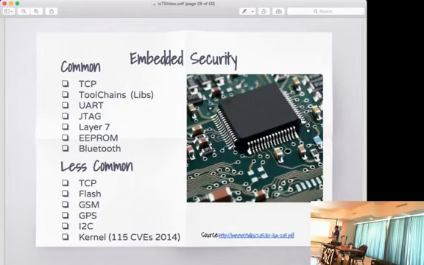And again, your kernel exploits are getting ridiculous now for Linux. There were 115 CVEs as of last year, some of them with exploitable code, some of them not. But just think of these devices using Linux and how many vulnerabilities are out there, because they're usually old kernels. Just the way it happens. I don't know why. It's not like a SaaS type of workflow for the developers. You don't have a true agile process.